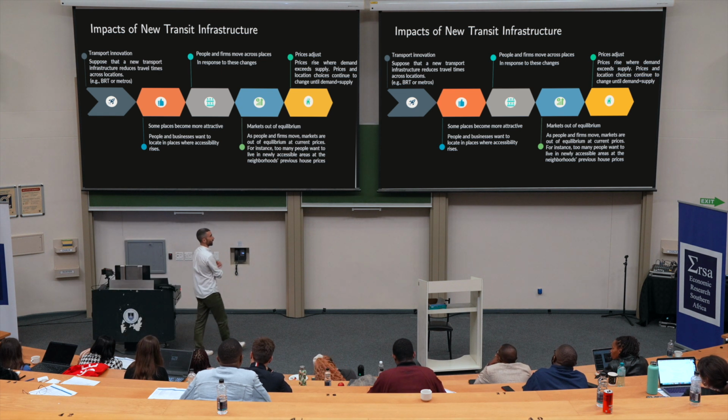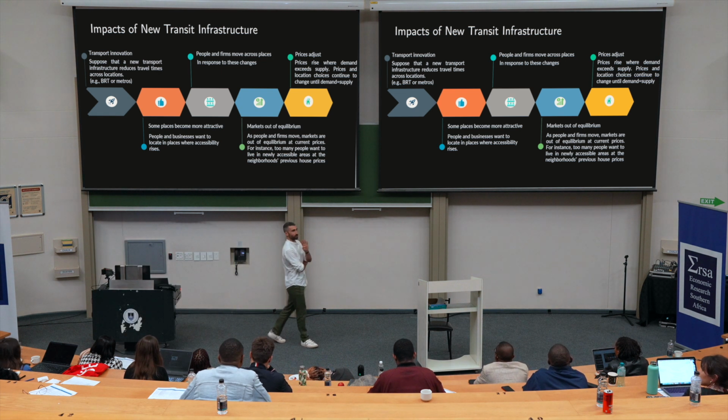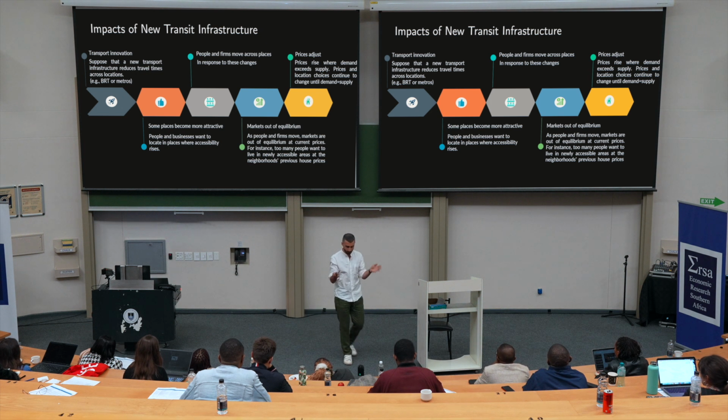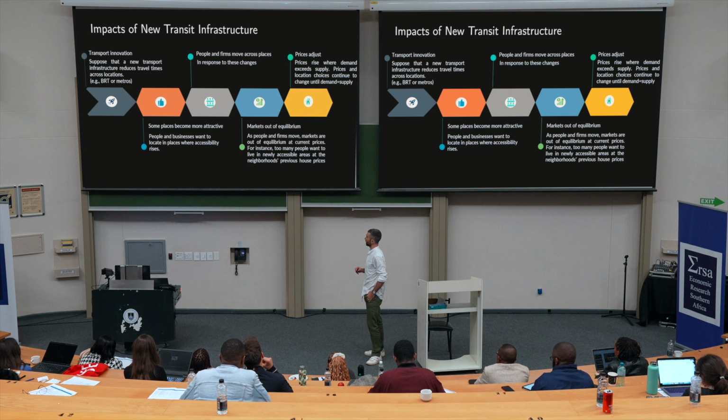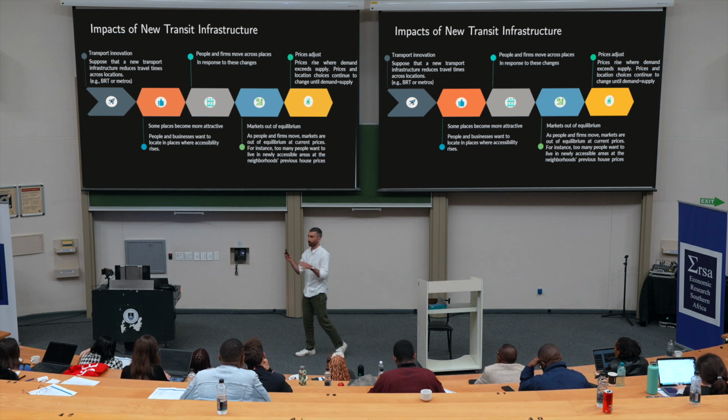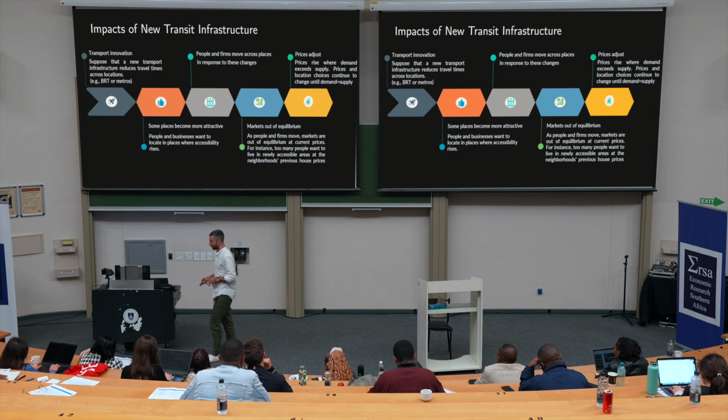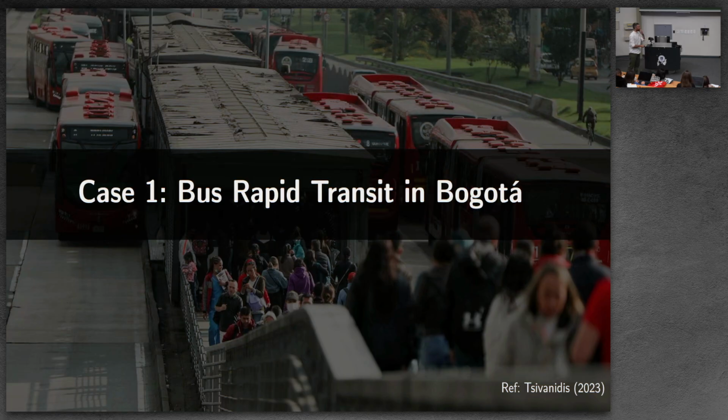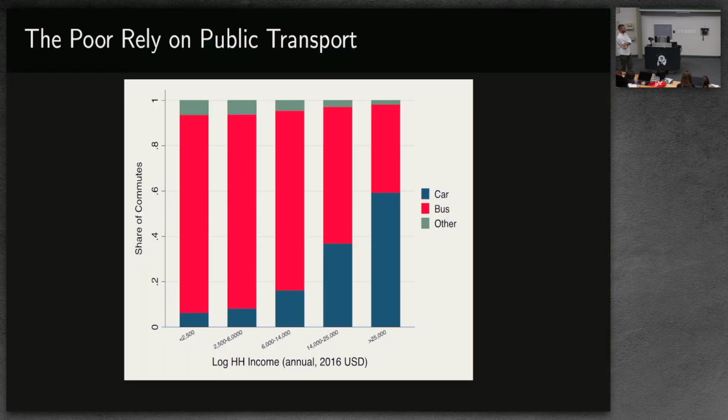Okay, so I have 20 minutes left. Hopefully I've taught you a bit about the concept of the way that these models work, and I'm happy to talk more about it afterwards if it's still unclear. But now I want to show you some applications, right? So we can go a little bit away from this dry kind of theory and talk about some real world policy. Okay, so I'm going to talk probably about 3 projects and maybe just give you a taste of the fourth. So the first is on bus rapid transit in Bogota, Colombia.